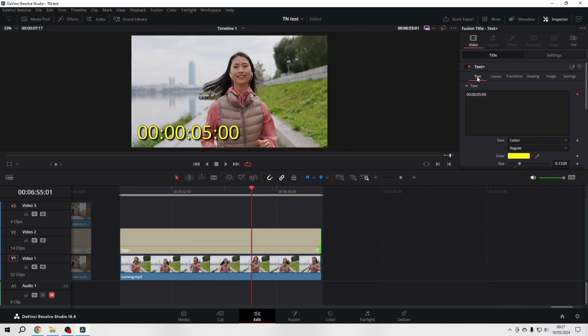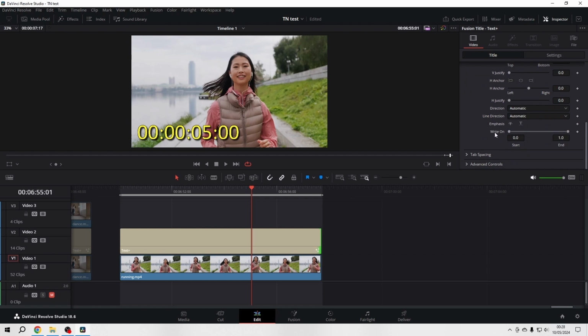When we scroll down on the text page from the text plus and go to the write on property, we can now decide what we want to show. For example, we don't want to show the hours. So we move the slider for the start to the right until everything we don't want to show disappears. So now we have minutes, seconds, frames per second. We also don't necessarily want to have the frames per second.